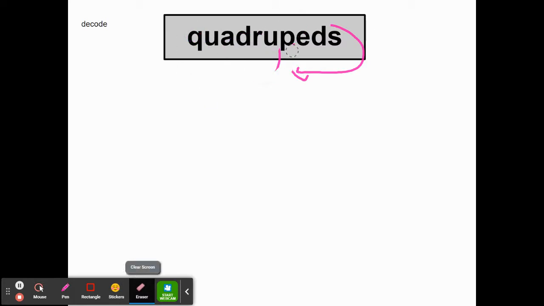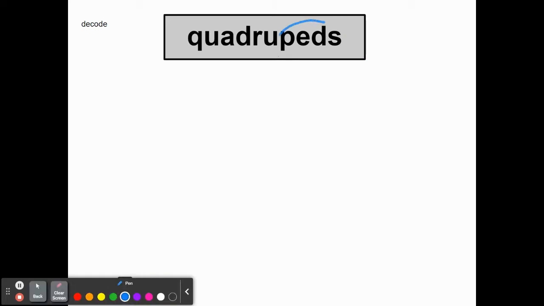Okay, so our new word here, quadrupeds. If I remember, you have to find your roots first. So I have ped and we have quad. And if you remember, quad means four. And if ped means feet or foot, right? So we would have something that has 4 feet. And then the s just means multiple, right? So quadrupeds. This would be open because the u is at the end of your syllable here. So something that has 4 feet.